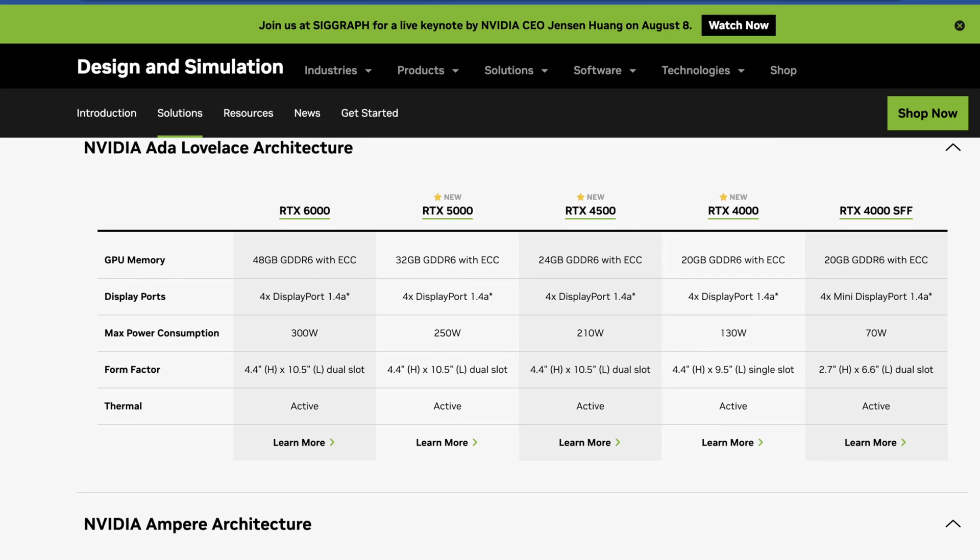You're getting the full Ada Lovelace capability, the same that you would see in the RTX 6000, just pared down a little bit by TDP. Going from the RTX 6000 down through the rest: starting with a 300-watt TDP, the RTX 5000 is at 250 watts. The 4500 is basically a slightly neutered RTX 5000 with a 210-watt TDP and even less memory. The RTX 4000 at the back of the pack actually has a respectable 20 gigs of memory, and the SFF TDP is 70 watts while the normal TDP is 130. The crème de la crème of this lineup is by far the RTX 5000 — it has 32 gigs of memory, so it's solidly better than the 4090 in theory. It'll be really interesting to see inference benchmarks once this comes out.